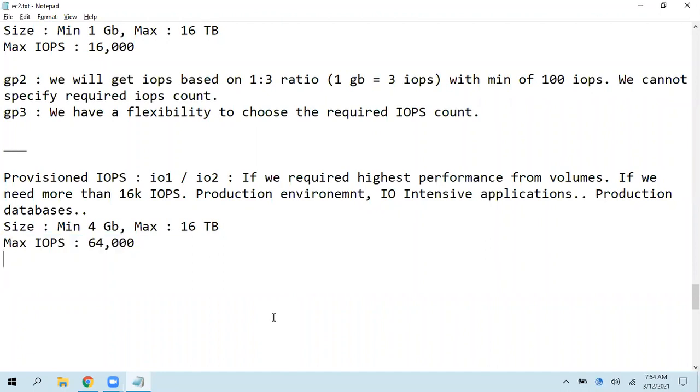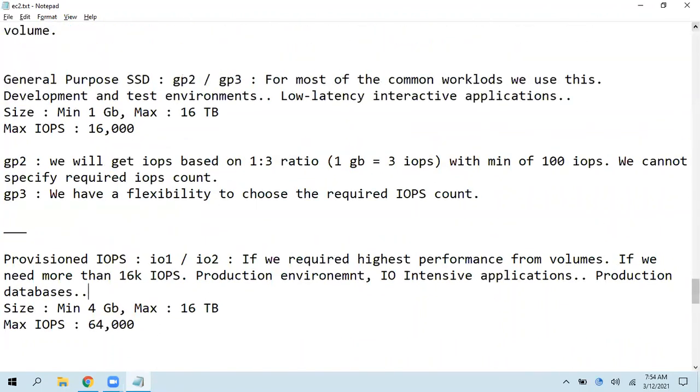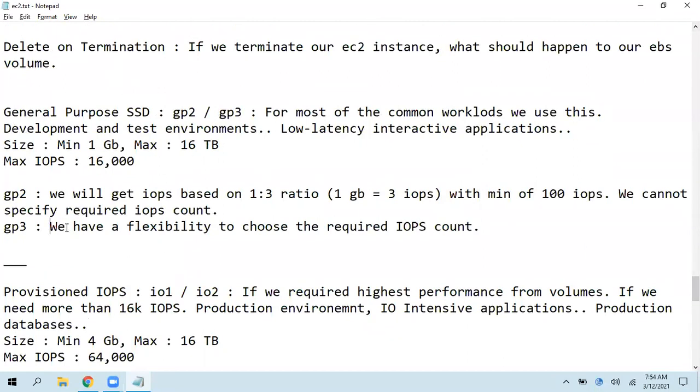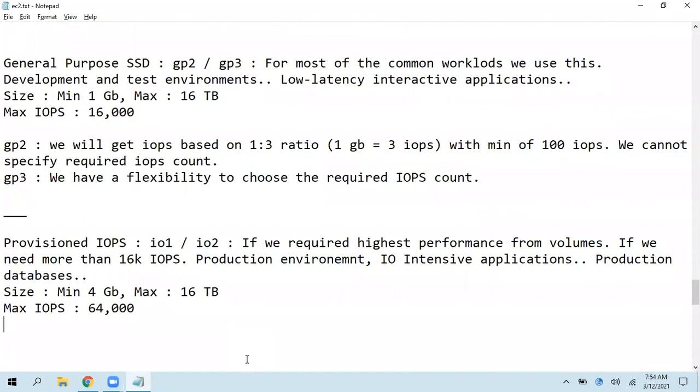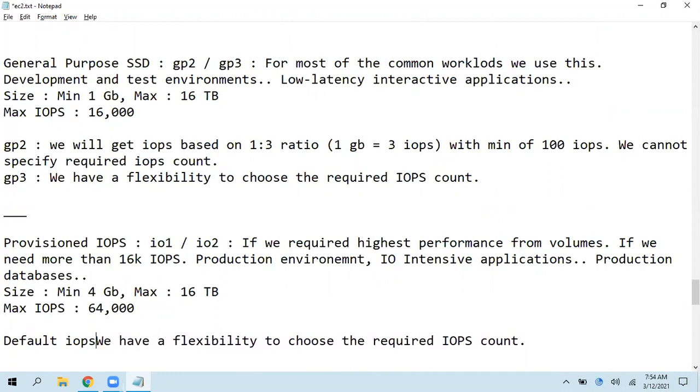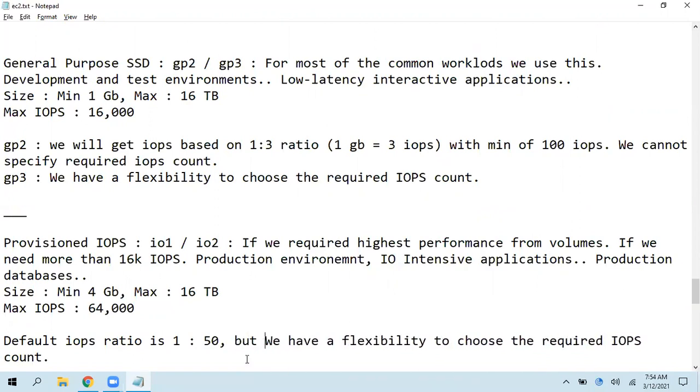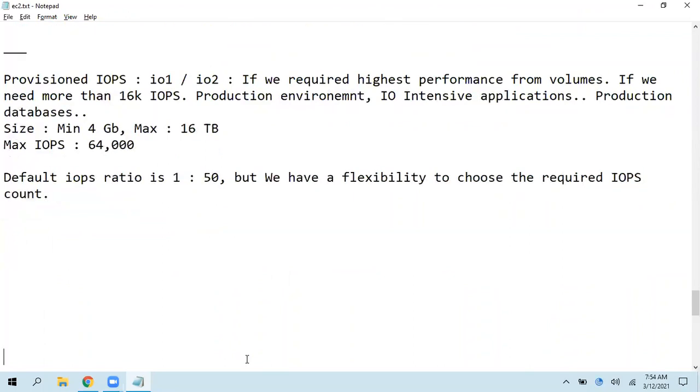So when coming to IO2, that is the latest one. Here the advantage is, just like GP3, we have the flexibility to choose the required IOPS count. The default ratio is 1:50, but we have the flexibility to choose the required IOPS.